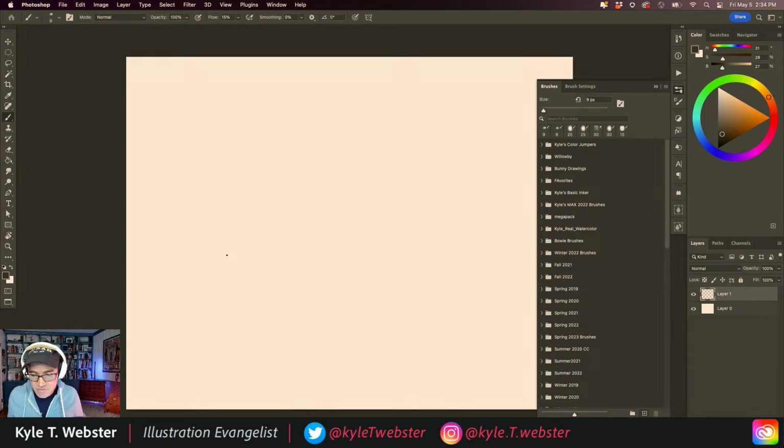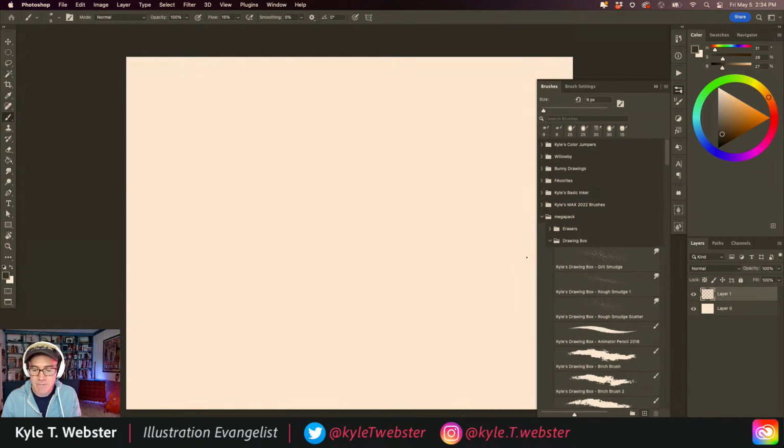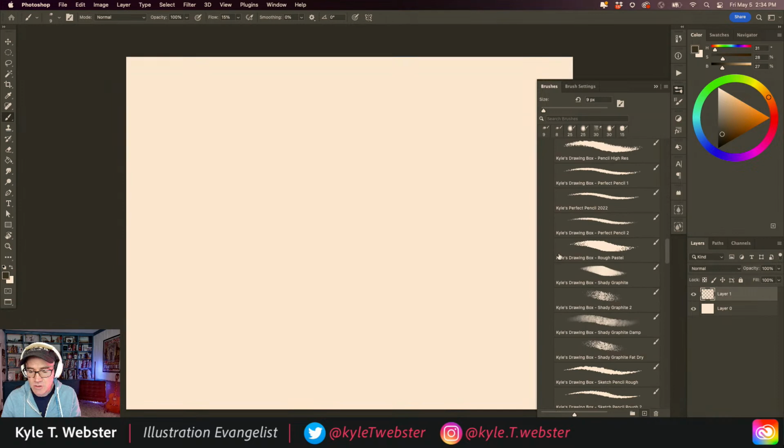Don't want to do any false advertising, but just so you know, the pencil that I'm currently using is in the Mega Pack, and it's in the drawing box. And it's called Perfect Pencil 2, right here, this little guy.